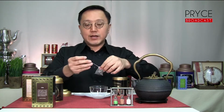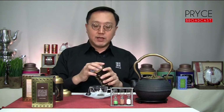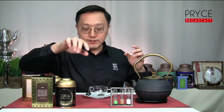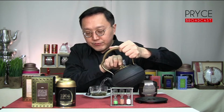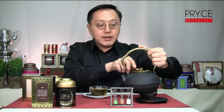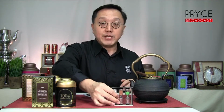As you know, all of our sachets are made of biodegradable materials and packed within are all full leaf teas, and you can see some nutmeg flowers within there as well. Let's begin to infuse the tea. I'm using a cup, and this cup is about 150 ml. I'm going to allow the tea to infuse for about 3 minutes.